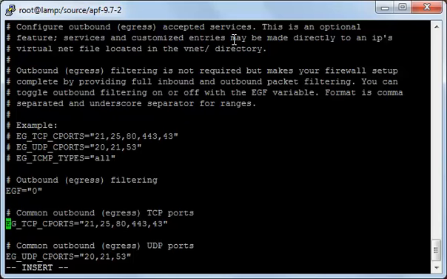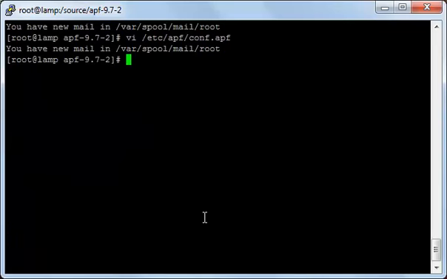I will get down here under the common outbound in the EG_TCP_CPORTS, and here I will add 0:22, and then a comma, and get out of the insert mode. This 0 here indicates the user ID of the root. Now I will save the file, and I will restart the APF service.